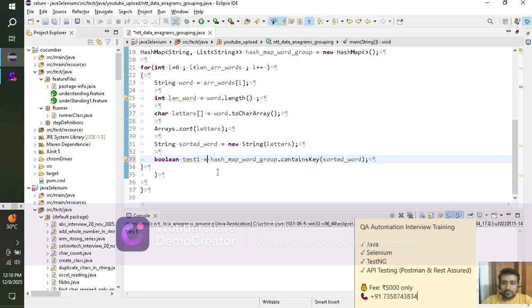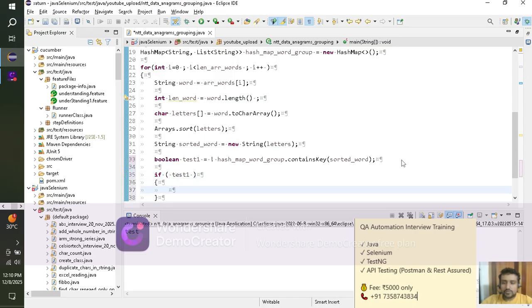For does not contain, I am adding an exclamation mark. So if test1, the sorted word is not already present in this particular hash map, then it will come inside this if logic.